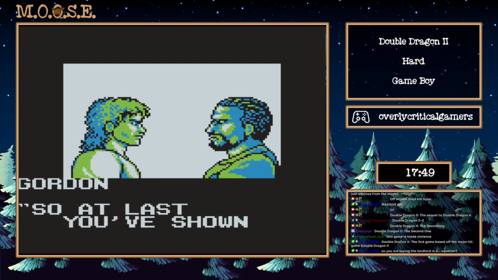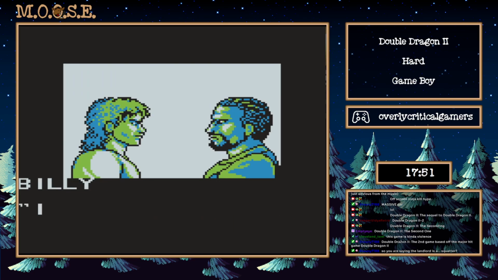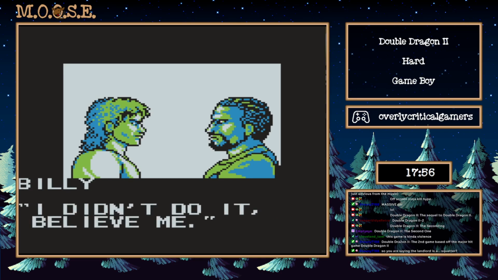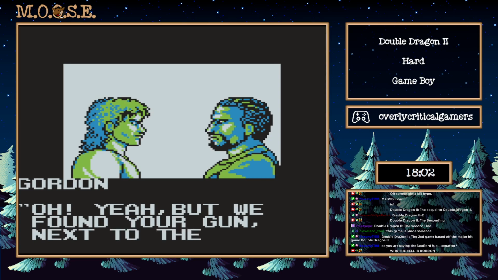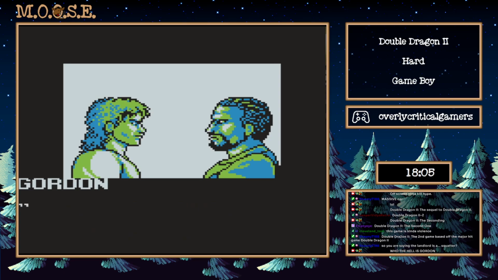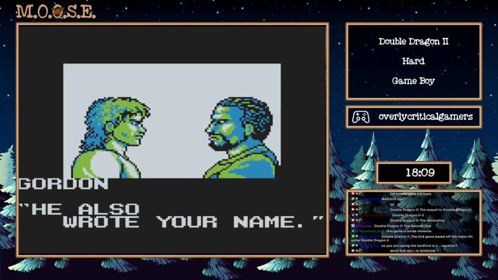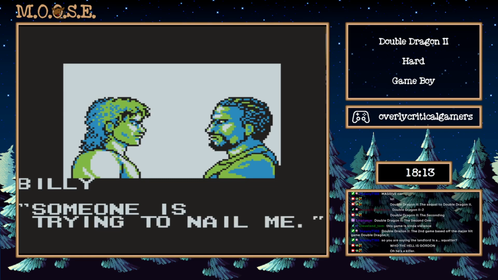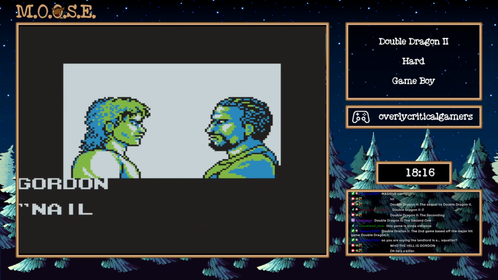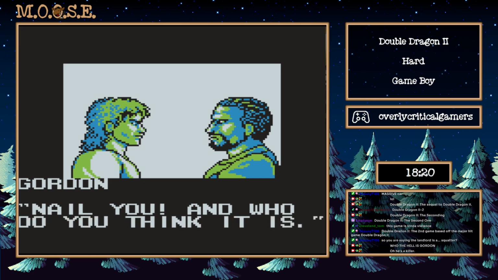Here's Gordon, who I think is a dojo instructor, but he's dressed like a police chief. I didn't do it! Believe me! Oh, yeah. But we found your gun. Next to the body. He also wrote your name. Someone is trying to nail me. Nail you. And who do you think it is?